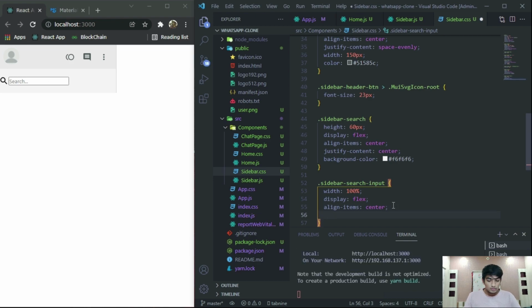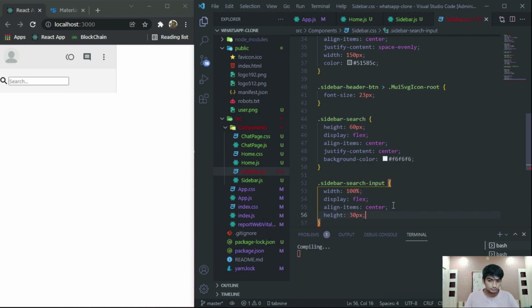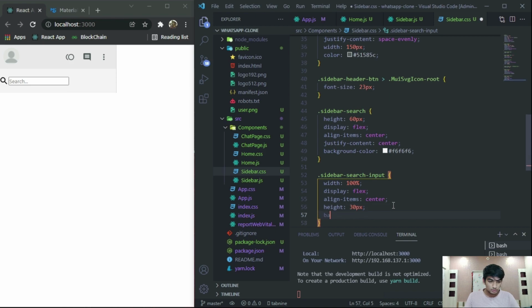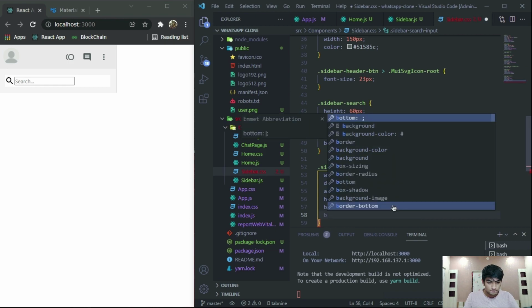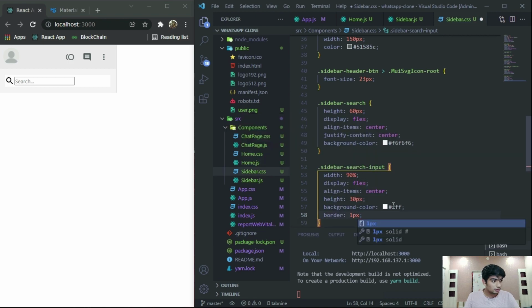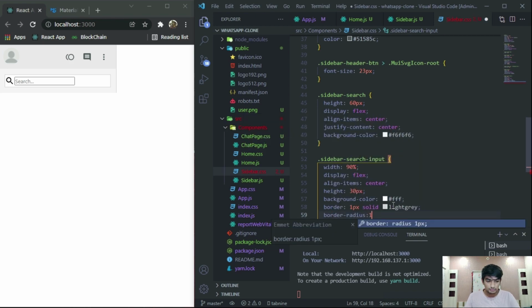Now height 30 pixel, background color FFF, sorry, width 90%. Okay, background color FFF, border 1 pixel solid light gray, save it, and border radius 10 pixel.